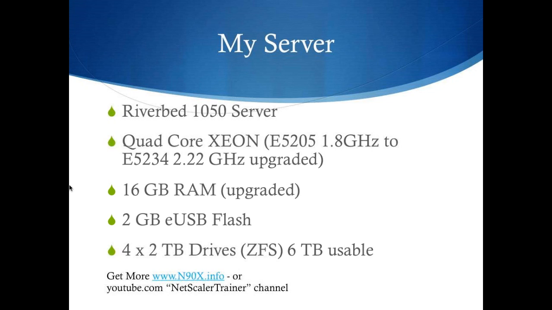Now, even though FreeNAS recommends you have 8 gigs, I installed FreeNAS onto this 2 gig flash card, and that's what I'm using. That's all I have on there, FreeNAS. It's working fine. And I also have 4 2 terabyte hard drives in those 4 bays, running ZFS. It's equivalent to RAID 5, so it gives me 6 terabytes usable.